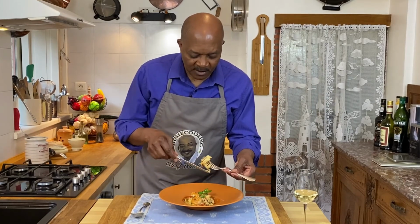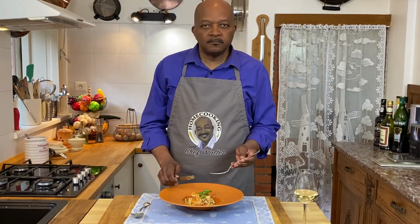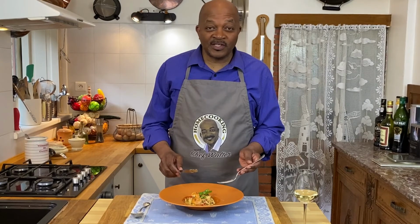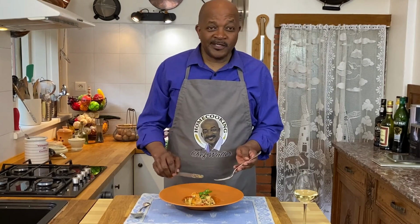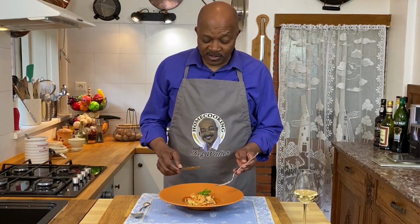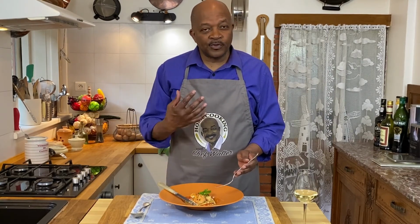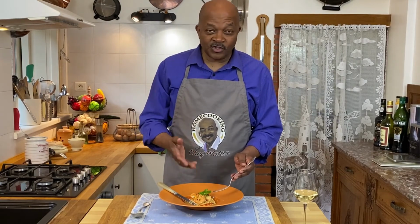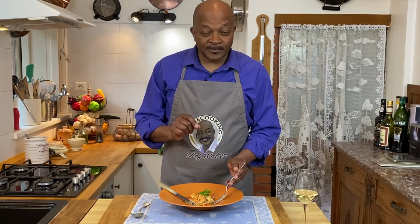Oh wow, look at that pasta, that creamy sauce. It is absolutely fantastic. The shrimp, the freshness of the shrimp because they're not overcooked. The bacon, just the peppers in there, a little bit of heat from those red chili peppers, and the cream and the sauce, the nutmeg. What nutmeg does is just brings out flavor. You don't really want to taste nutmeg, but you want to taste the effect of nutmeg. And it does its job here. You could actually pour a little bit more creamy sauce over this if you wanted to. But this is absolutely delicious.